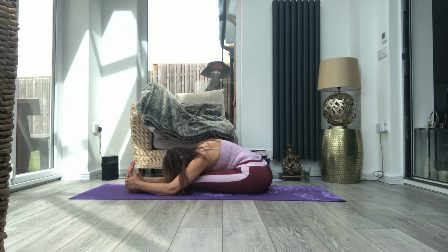Almost feeling the breath go into the sides and into the back of your ribs, expanding your ribs out laterally. Again, register where you are, where your body is in space within this stretch, and the area that you feel the most stretch.